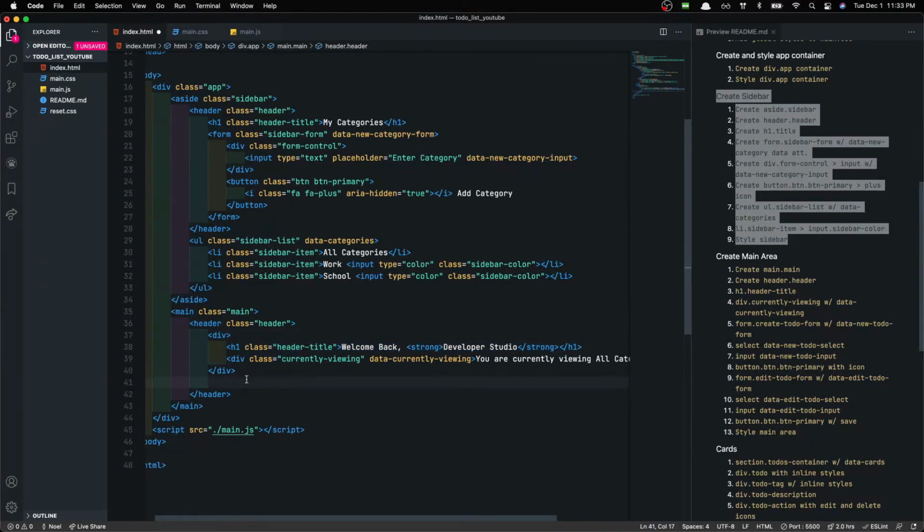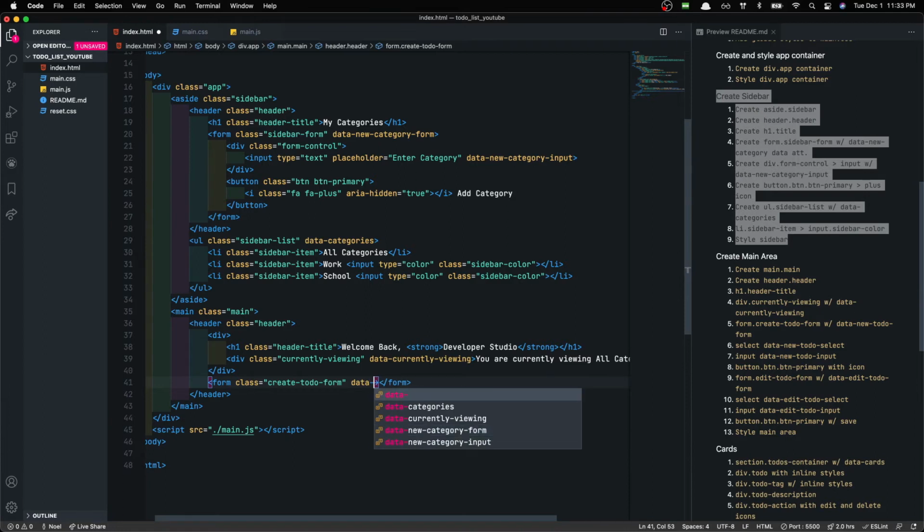So below this div, let's go ahead and add a form with a class of create dash to do dash form. And to that, we're going to remove the action. We don't really need it. To the end of this, we're going to add an attribute to it. So data dash new dash to do dash form. Perfect.